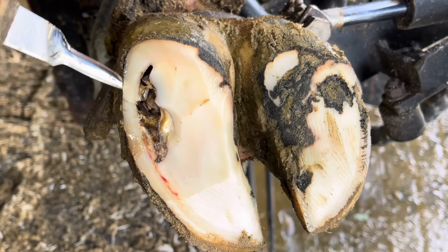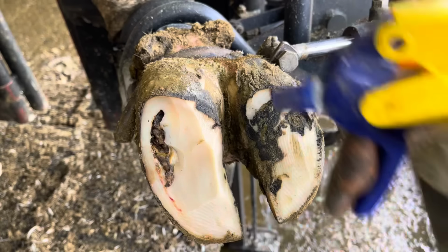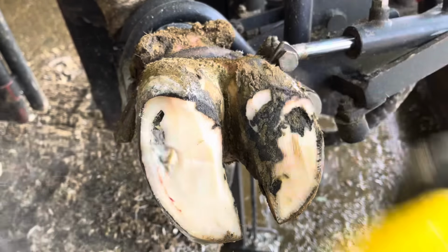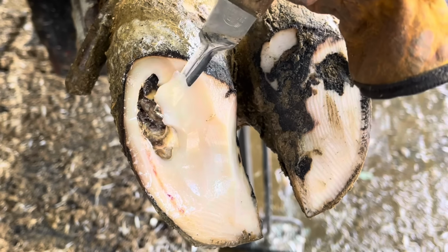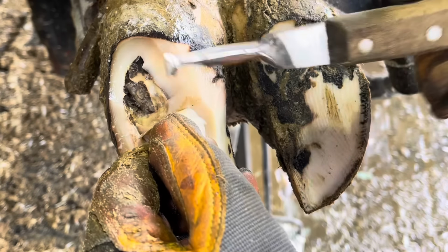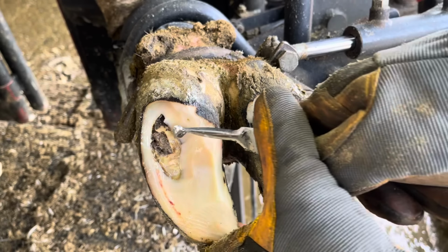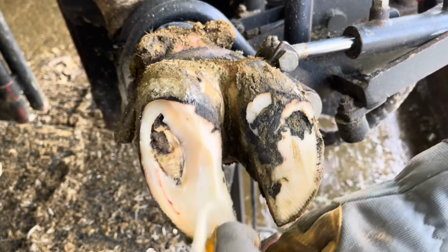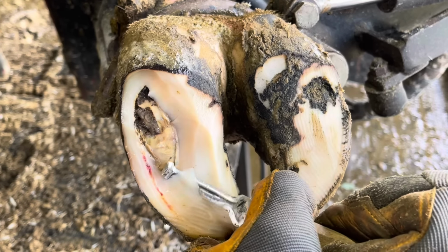But when we see that redness, what it's saying is there's inflammation of that support mechanism, those laminae are not able to support that weight. They're stressed, and that allows that pedal bone to move more as she's taking steps, which then causes trauma to the corium underneath. That's ultimately why we end up with a lesion. It's not pressure from the bottom, from the sole going into the corium. It's actually the pressure from the pedal bone inside the foot having more movement pushing down on the corium that causes that. So we end up with a lesion that we have to trim out and get to heal.